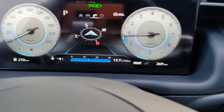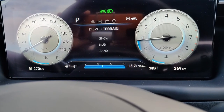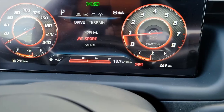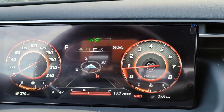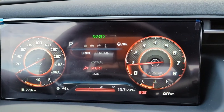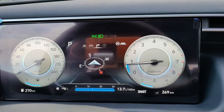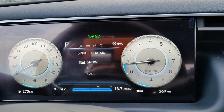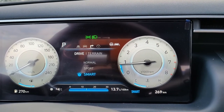Now for the drive modes — pressing the drive terrain button switches between drive modes and terrain modes. In sport mode you get a more aggressive-looking instrument cluster. You can also go to smart mode and normal mode: normal is just normal, sport mode tightens up the steering and gives more low-end throttle response, smart mode looks at how you're driving and adjusts accordingly. The terrain modes are snow, mud, and sand — they adjust the all-wheel drive system and traction control, even the takeoff speed to mitigate slippage in those different scenarios.